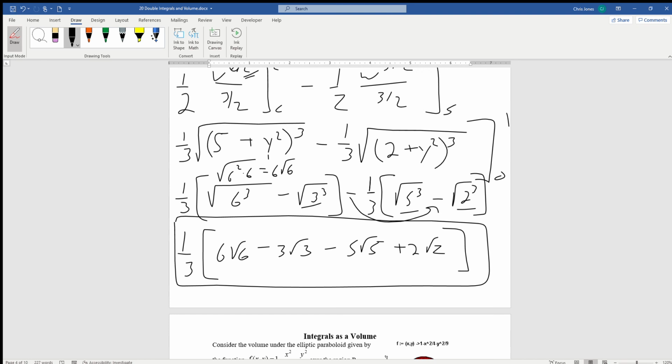Alright, so hopefully that gives you a good idea as to how to get the exact values for a double integral. In the next video, we're going to go back and take a look at the idea of the midpoint rule, and that's going to tell us exactly how the volume type of problem is going to work with respect to double integrals.